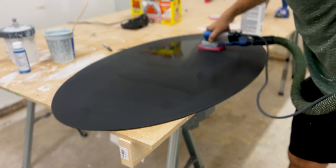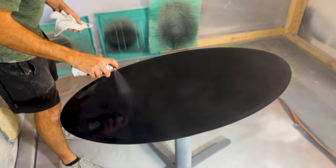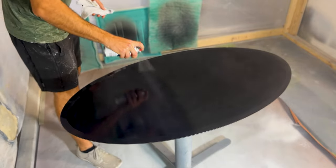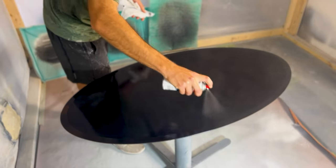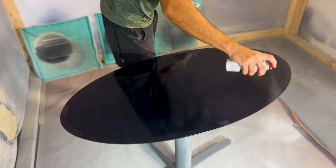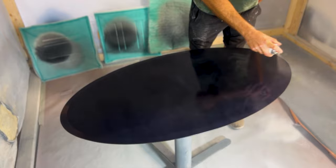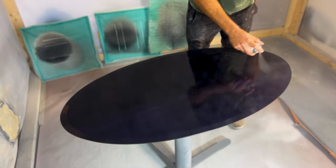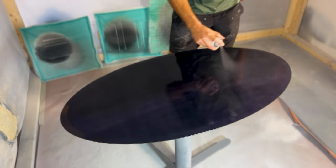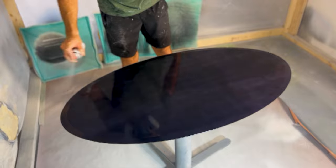We're back to the glass top. I got my Surf Prep superfine out, sanded it, wiped it off, and now I've got the Krylon Color Morph topcoat — this is the purple-blue finish. Even over the black base coat, coverage is still a bit spotty, so what you need to do is make one pass one way and then go back and make a second pass in the other direction for better coverage. To be honest, unless I was doing a really small surface, I don't really like this stuff. It doesn't spray very well, it's hard to work with, and it's almost impossible to get a good sheen after spraying it. Every now and then you press the trigger on the can and it sprays air, which obviously causes problems when you're spray finishing.